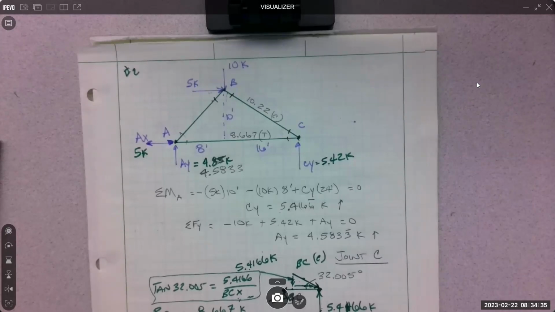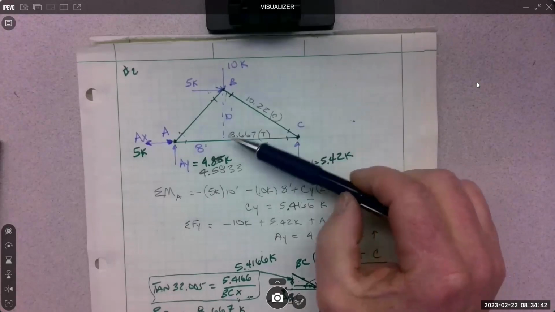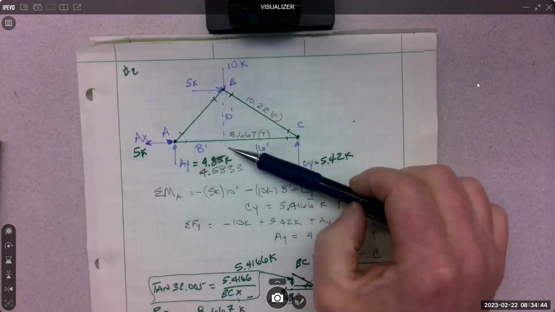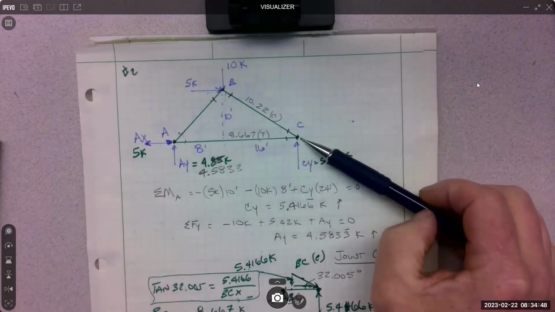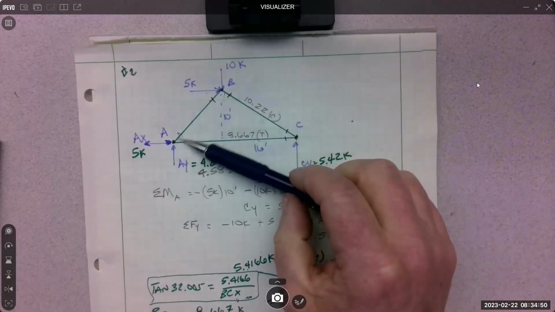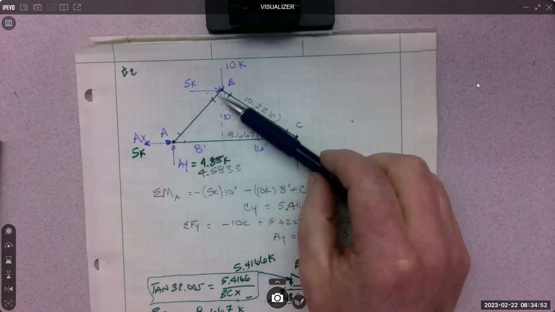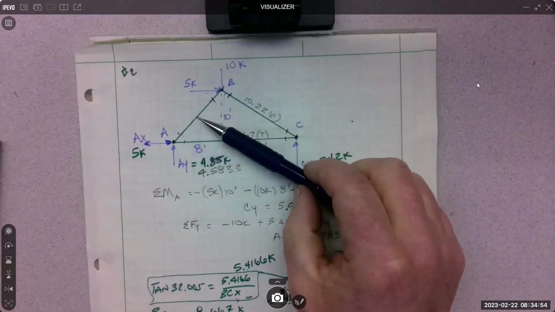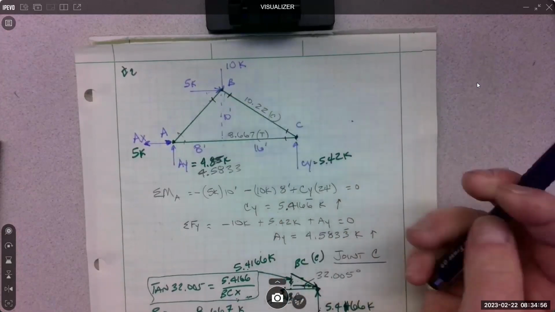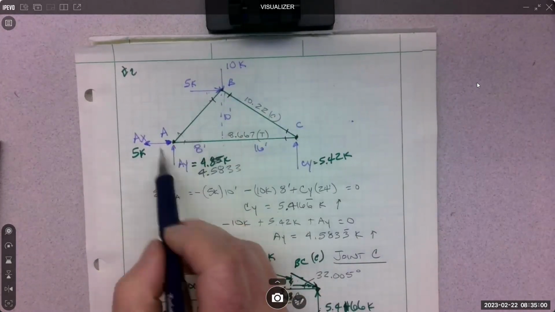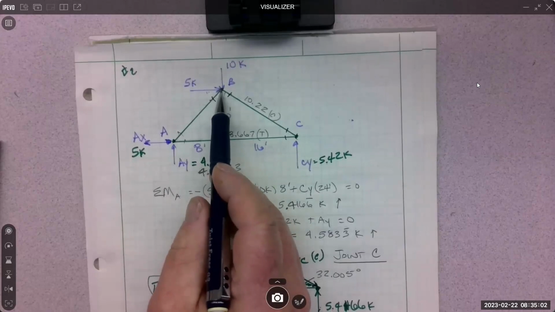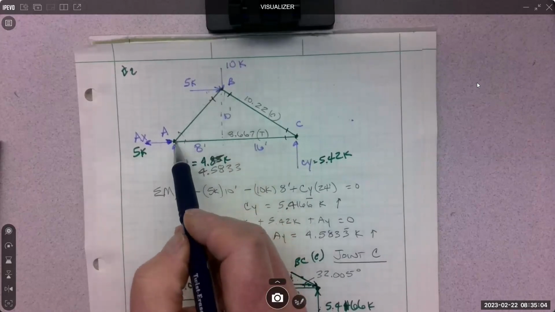Good so far? Okay. So we have only 3 members in this truss, and 2 of them are solved. We solved 2 of them from doing joint C. We really only need this member now, AB. That's the only unknown. Because there's a horizontal here, that makes this joint a little easier than this one. So I would go to joint A next.